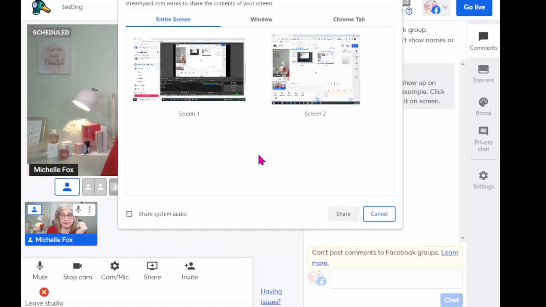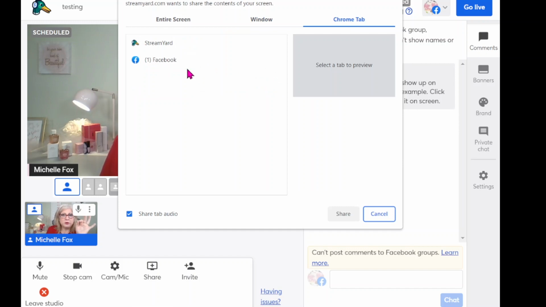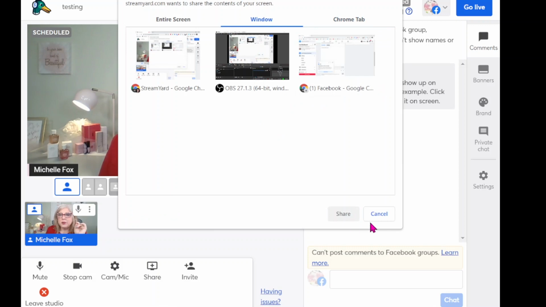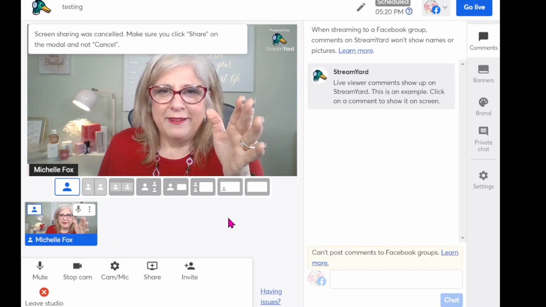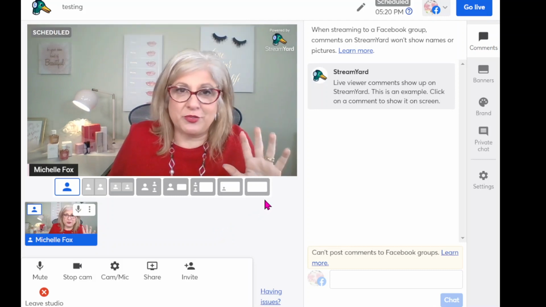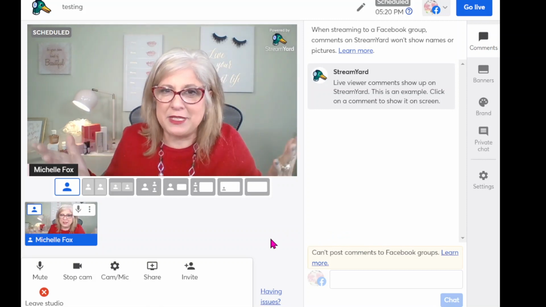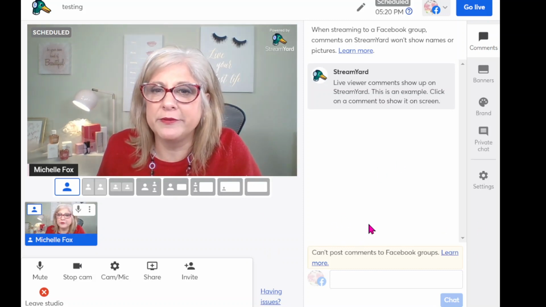When you share the screen, it's asking, do you want to share your entire screen? Do you want to share a window, which is part of your screen? Do you want to share a tab, which is a specific tab that you have open? So this would only show this. It wouldn't show everything like this does. Those are all kind of cool. Again, it gets a little squirrely because I find StreamYard's screen share more complicated than some of the other ones. Maybe I just haven't used it enough, but other people think it's really easy. So it's probably just a matter of using it until you get used to it.